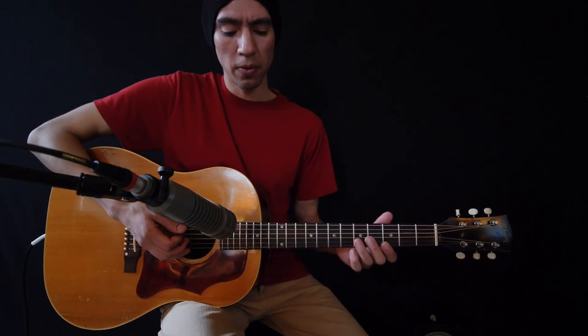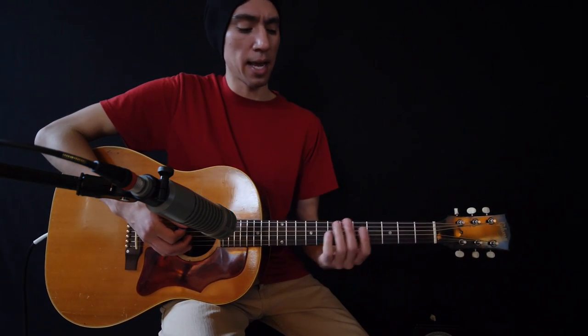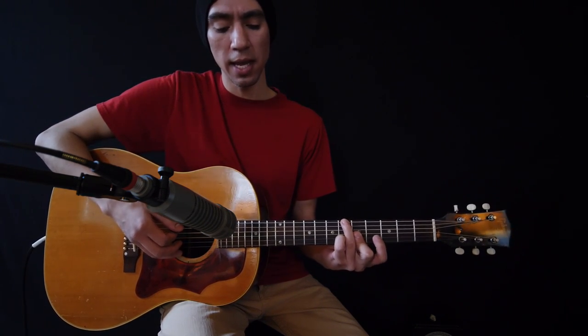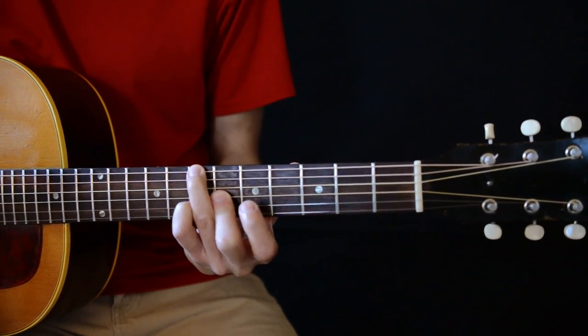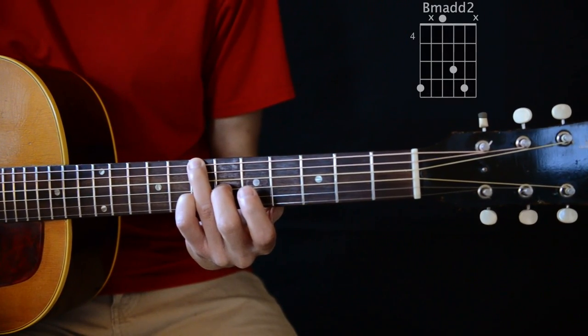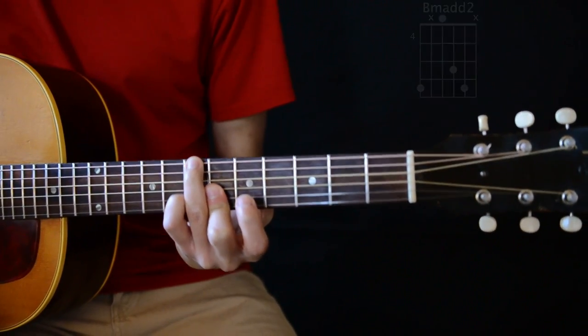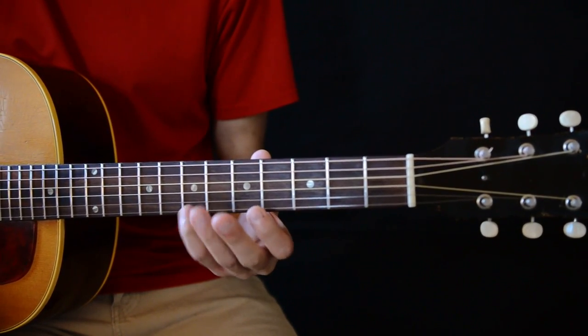Then the last chord of the chorus is a B minor with an added 2nd. So really what it is, you just play this A sharp major 9th and slide it over a half step. Now for this chord, you're only going to play the top 5 strings, meaning you're not playing that high E string.